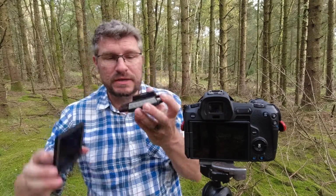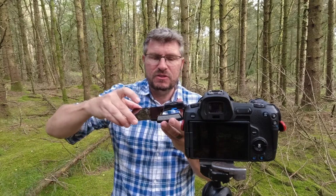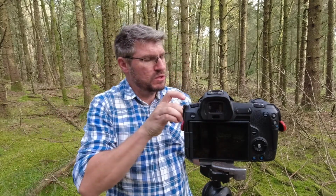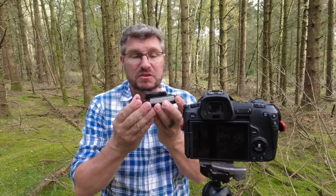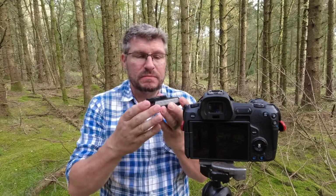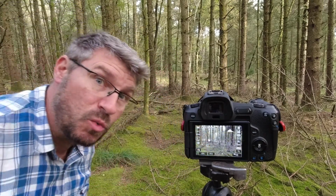Basically my lead holder, bad boy slips in there. I find that I always put the neutral density filter closest to the lens. Don't know why, just always bang that bad boy in there. And then when I do add graduated filters, that's another story, I won't bother you with that now. Anyway, basically I turn my camera on, doesn't matter what aperture I'm at, you can see the back of the screen of the camera there, and I'm going to talk you through what I do.